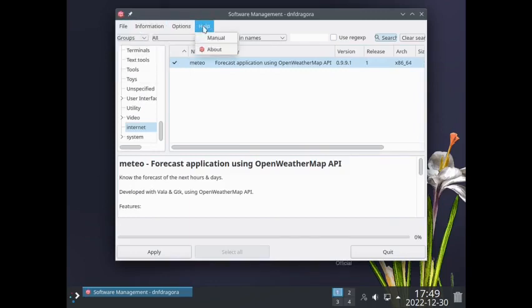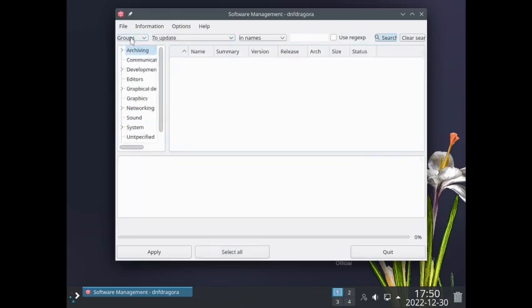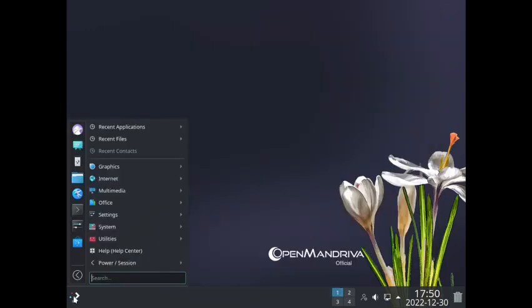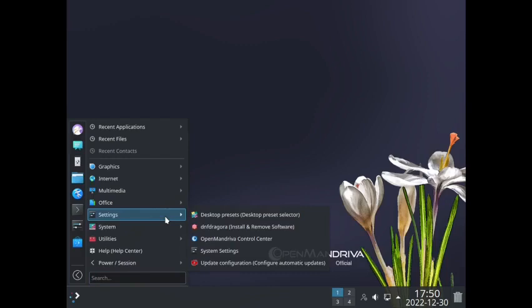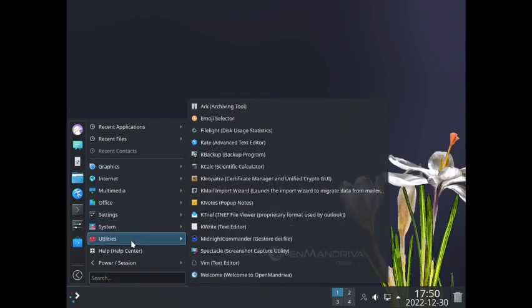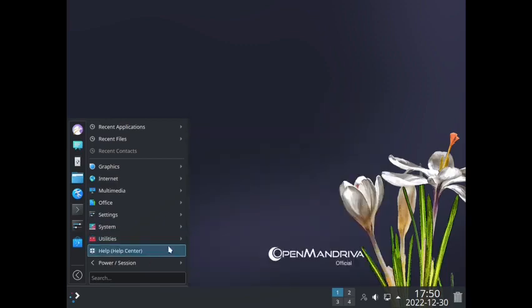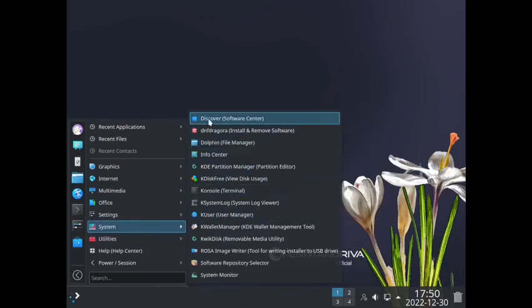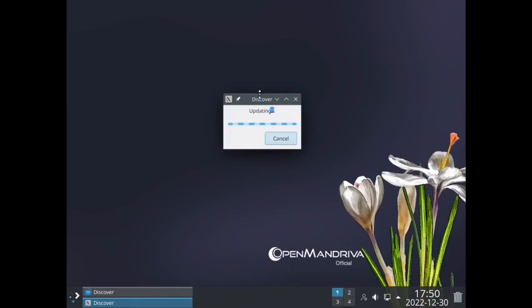What we will do is check whether we can install the updates. So the updates are not there here. Let me check. Not install. Okay, to update, let us check what is there to update. So it is not showing any updates here. So I will close this. Now let us head over to this Discover Software Center, because in Fedora Cinnamon we can install the updates using DNF Dragora, but I think here it is not possible to use DNF Dragora to install any updates. So let us go over to the Discover Software Center. Let us see if some updates are there.